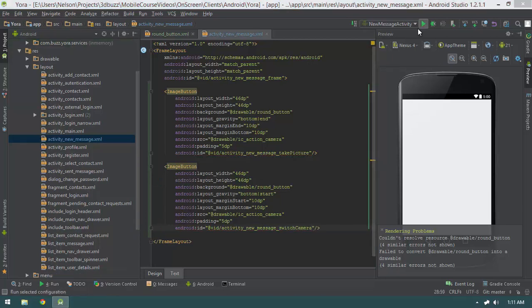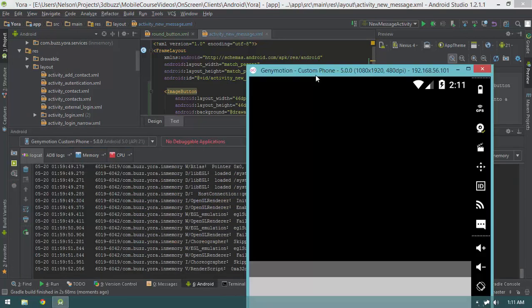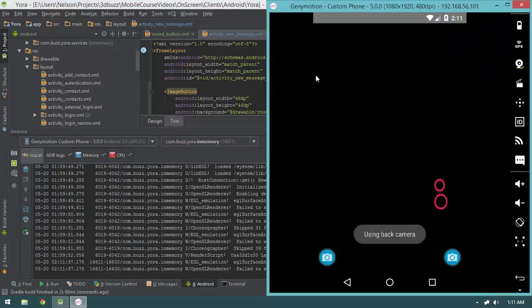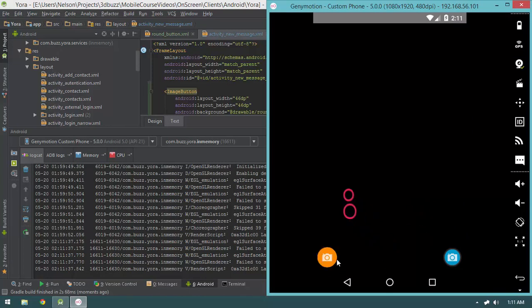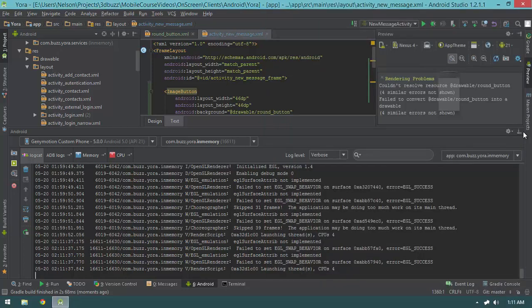And yeah, so now if I go ahead and hit run, what we see is now this. We now have our 2 buttons, and when I click on them, notice how they turn orange like that. So that's really cool. Also, I forgot to change the icon for the left image. Let's go ahead and fix that real fast.